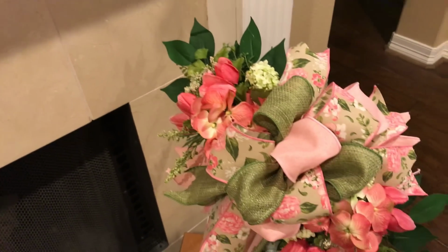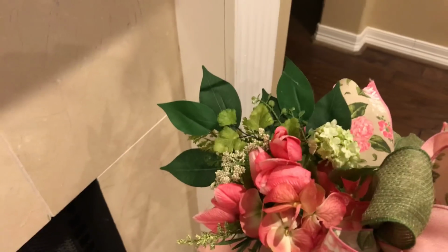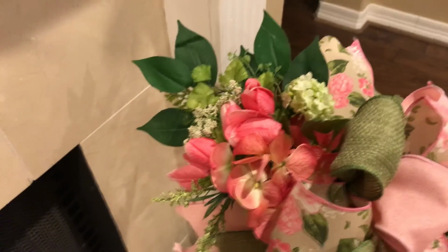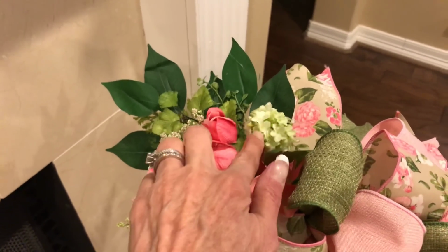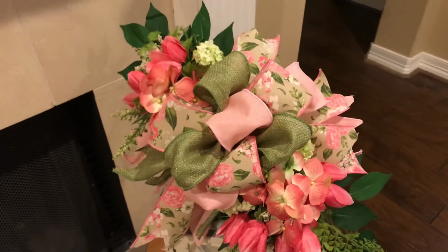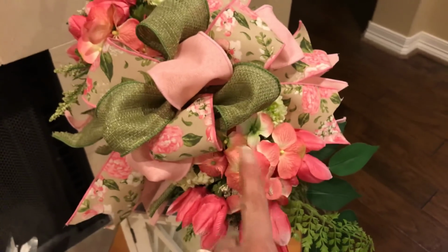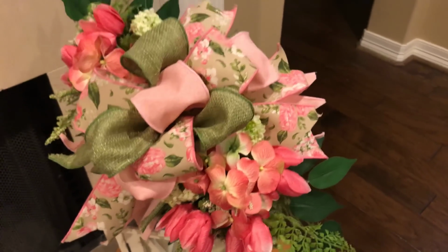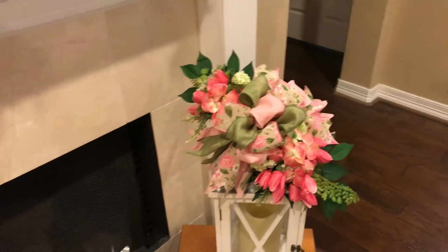little spray that I made recently because I sold one actually on Etsy. So I made that with tulips. And this little flower, that came in a big stem. I got that from Hobby Lobby. And then the ribbon is all from Craft Outlet. I finally used this ribbon with the pink flowers on it. And then I've got some hydrangea and some tulips. And I thought it came out super pretty. I'm real happy with it.